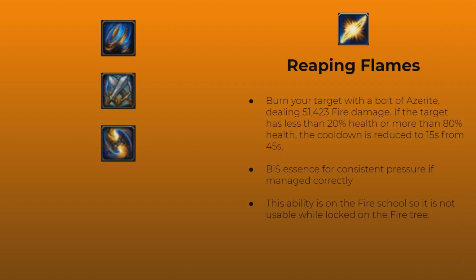And then Vision of Perfection, this one's really good because you get 100 extra verse, or like around 1% extra versatility flat, and then also it shreds 25% off your Combustion cooldown. So rather than Combustion being a 2-minute cooldown, it's going to be 1.5 minutes by default. So this combo works really well with Reaping Flames because you can set up more often.